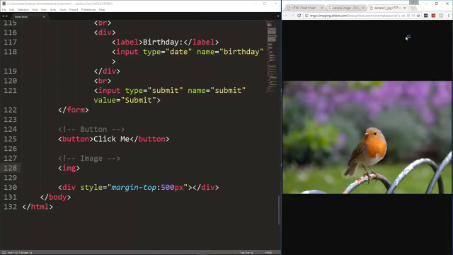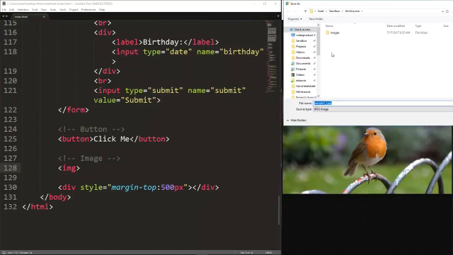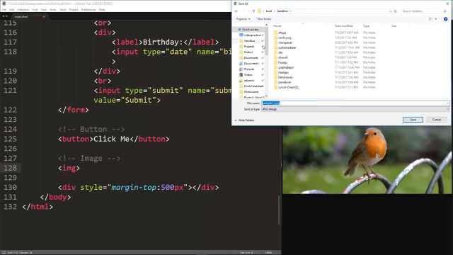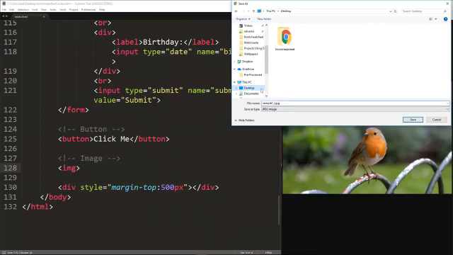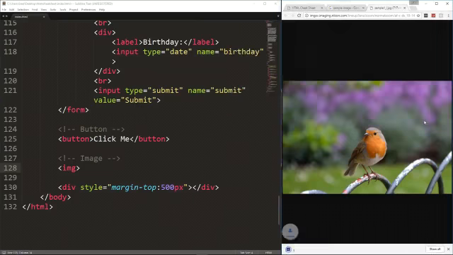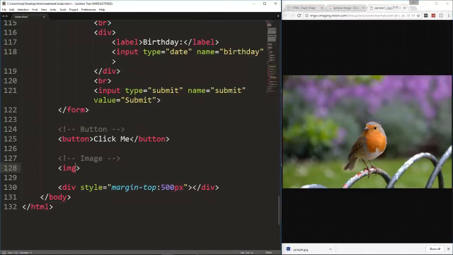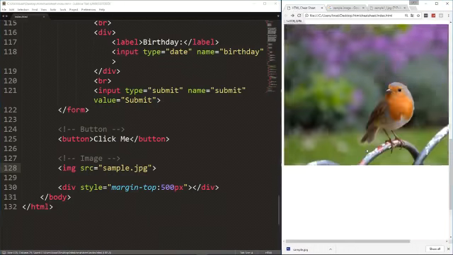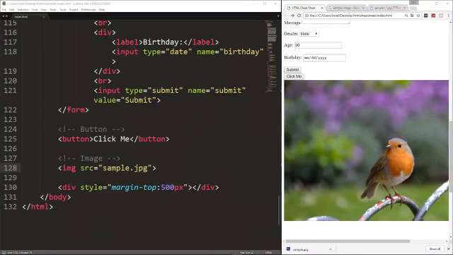Okay, whoops. Didn't mean to do that. We'll just save it. And I'm going to save it into, where is this? I think it's on my desktop. Yeah, HTML cheat sheet, and let's save it as just sample.jpg. All right, and then what we'll do is go to our image, and we'll say source. Okay, source attribute, and we're going to set this to the name of the image, which is sample.jpg. All right, and then we'll go back to our HTML, reload, and now we have the image.